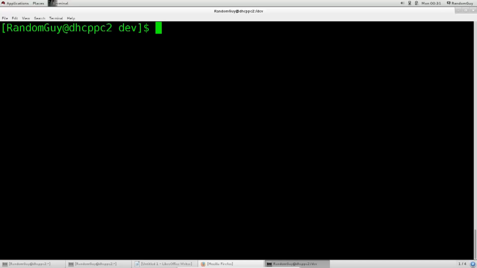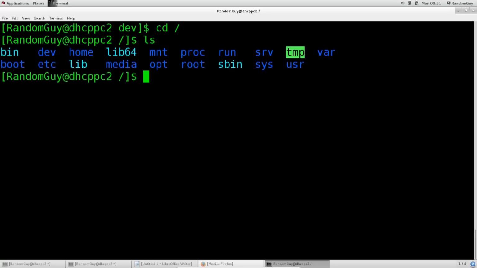Such is not the case in Linux. In Linux, you have a root of the file system where everything is contained regardless of the disk partitions and disks themselves. So you can have multiple disks with multiple partitions, but they will all be in the main root of the file system. Well, not directly there, but from there you will be able to navigate to it. If you go ahead and type in cd slash, you're gonna be taken to the root of the file system, and then from there type in ls and you will see these directories.